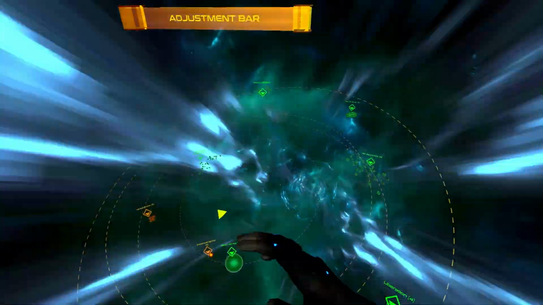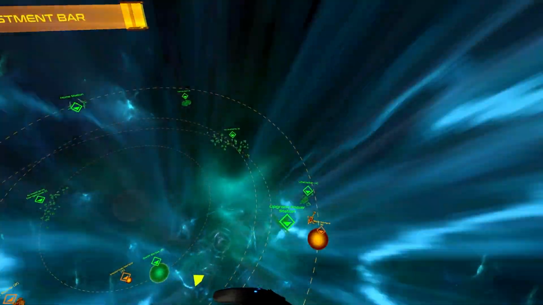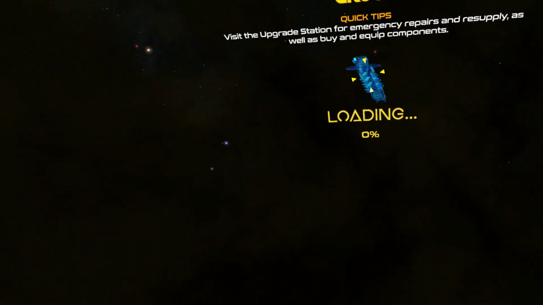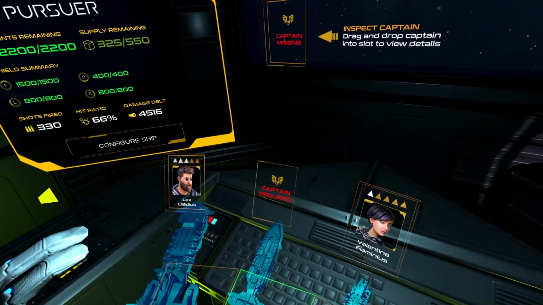We're going to have to leave that there, I think, because we have spent a long time trying to deal with that. In fact, I'm going to travel to the upgrade station, just because hopefully that'll get rid of the You Are Dead menu. It'll show us we still have 3 ships.